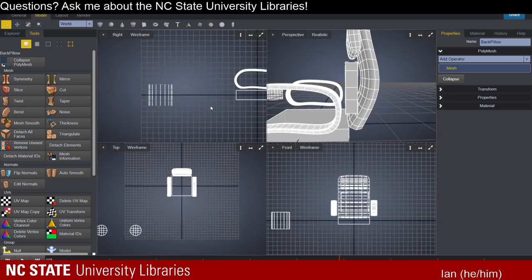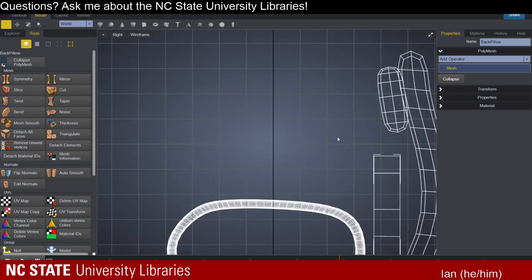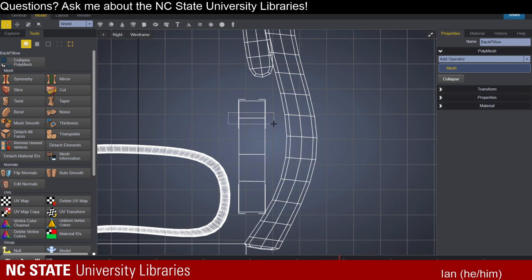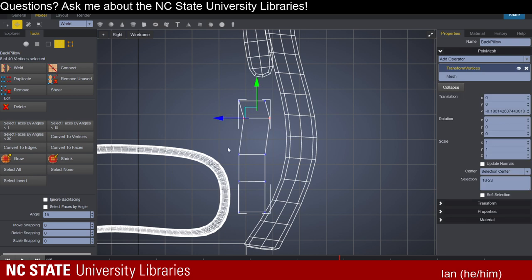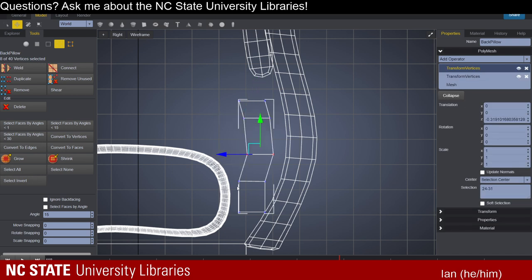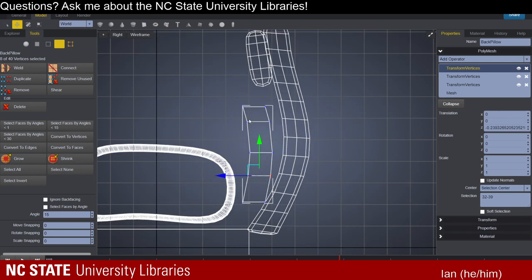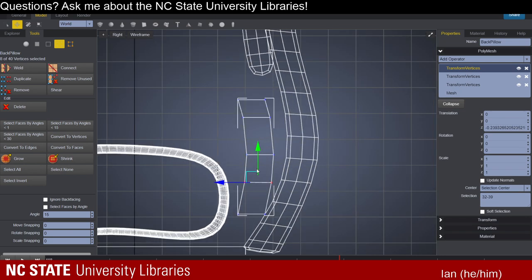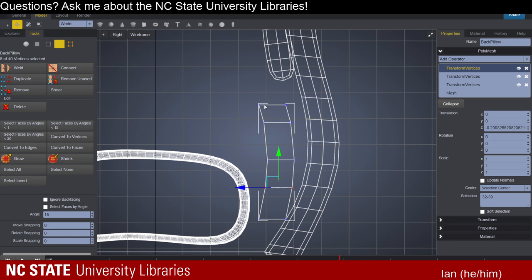So for this, let me see, this is the view I want. We're going to work inside here, and I'm going to go to my vertex selection and start moving these. I want it to conform to the shape of the chair. So we're going to start with this as a good starting point. I think we can scale it up a little bit and maneuver things around. We also might want to pop some off the top and bottom. So I'm going to do that. I'm going to make one more extrusion that comes off the top here.